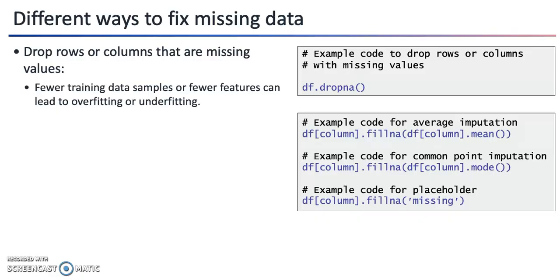So we now overview a few standard practices to address missing values in tabular data. One of the approaches would be to remove rows or columns that have missing values. And using pandas in Python, we may do so. We're using the method that's highlighted in yellow here on the screen, dropna. So here we're assuming, for what's summarized on the screen, the data frame is called df.